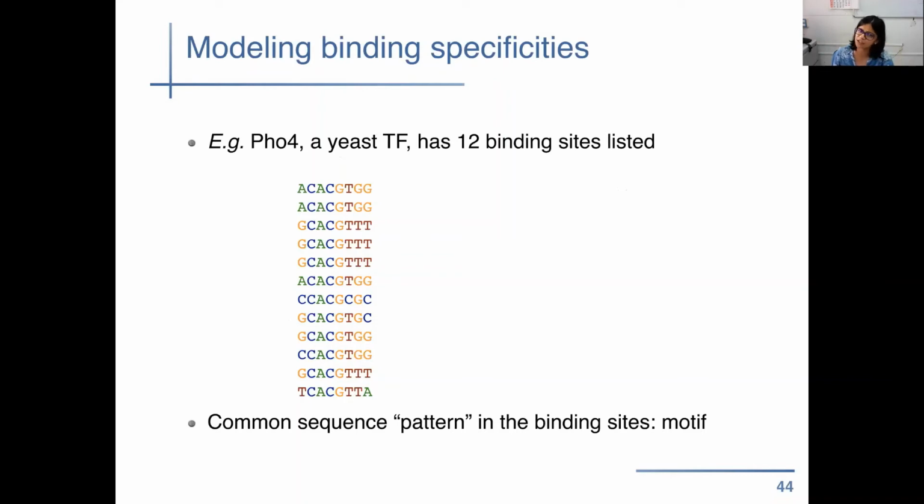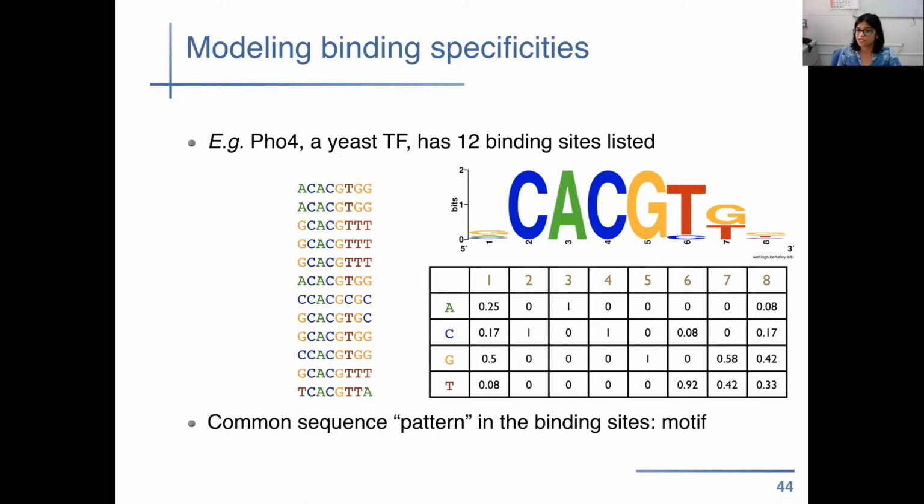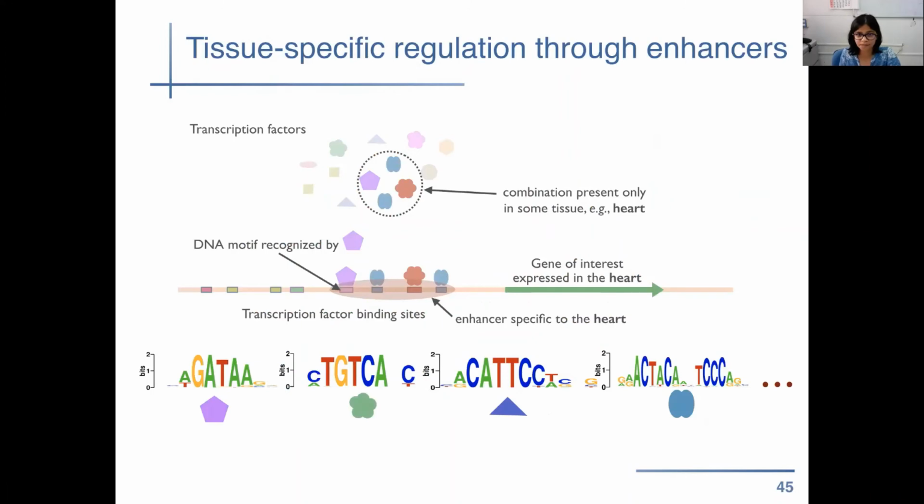And how do you represent a motif? Again, probabilities come into play. We just store categorical distributions. What is the probability that it likes an A in the first position, a C in the second position, and so on? You just store it as a table. If you're a biologist, you must have seen something like this often enough. The nice part about this representation is that once you know the motif, you can scan and decide whether your sequence contains a motif match or not, so whether it might contain a binding site or not.